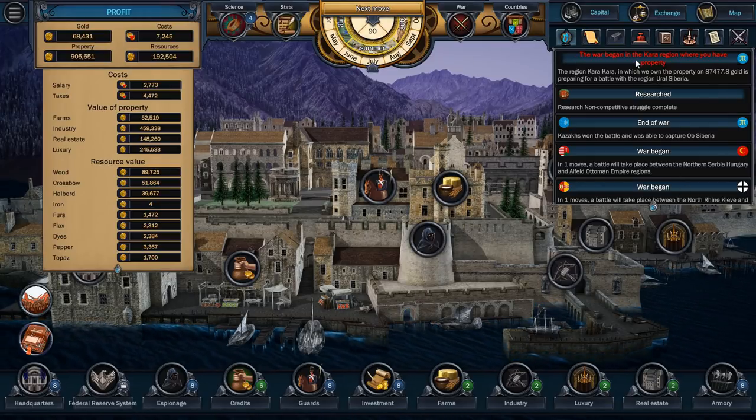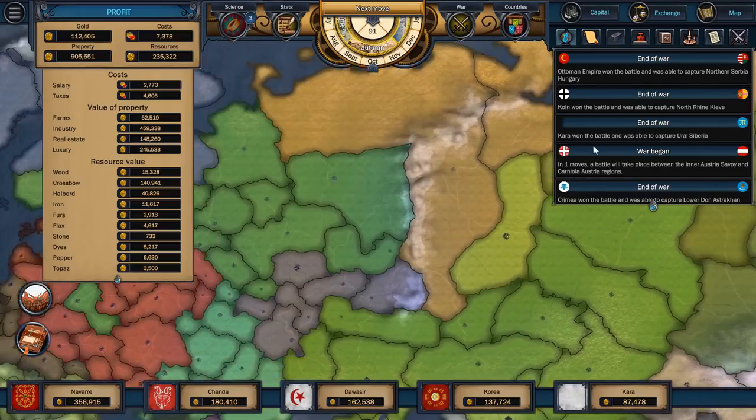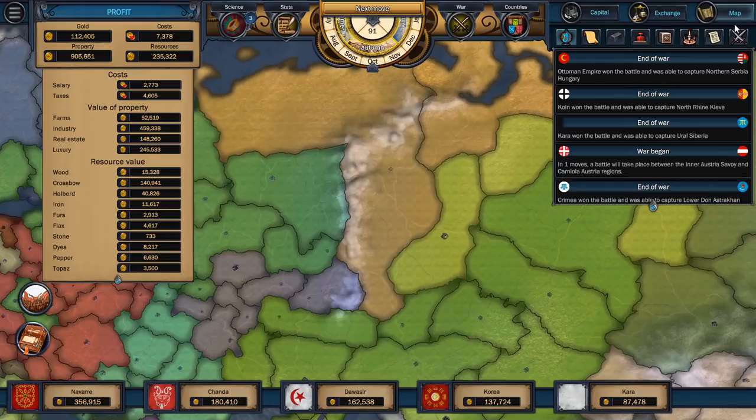sign this up. So I've just got that war in Kara, which ends next turn, so good, go. Cool, Kara expands, woo, there's much rejoicing. Now, let's see, the place that we've just taken over is Ural. Okay, so we've got 33,000 in available investments. So the thing to do, right, is I want Kara to invade, but I probably can't do it just yet.